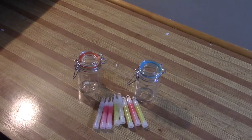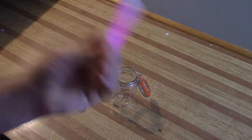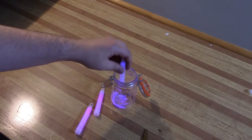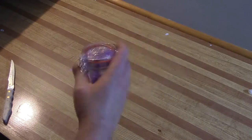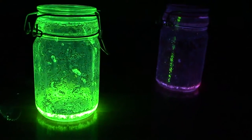Number three — speaking of glow in the dark: glow-in-the-dark jars. All you need is jars, glow-in-the-dark sticks, and glitter. First, crack the glow stick and shake it to activate the glowing part — do this with all your sticks. Then cut the end off and empty the glowing liquid into the jar. Next, put the glitter in; I find thicker is better. If it's too thin, the glitter won't stick to the sides. If it's too thick, you won't see much light because the glitter covers all the walls. This stuff washes away with water, so any spills are easy to hide.